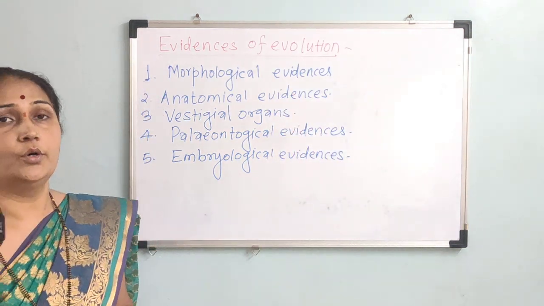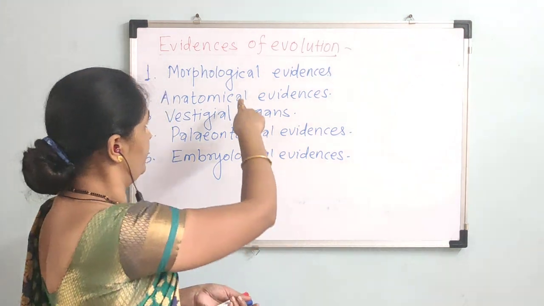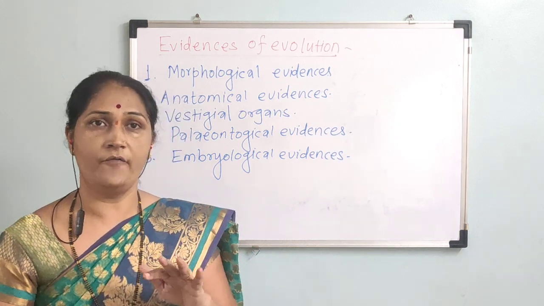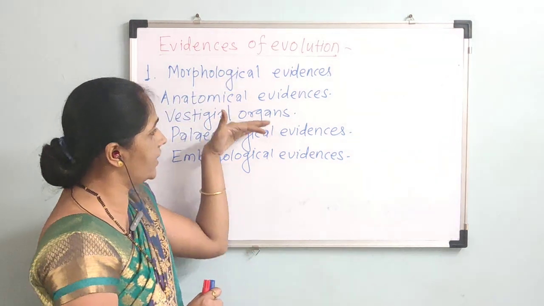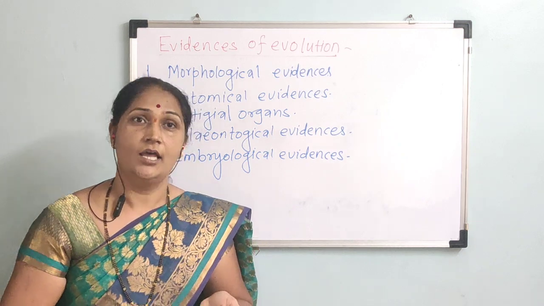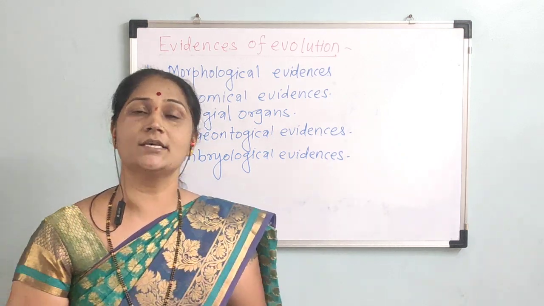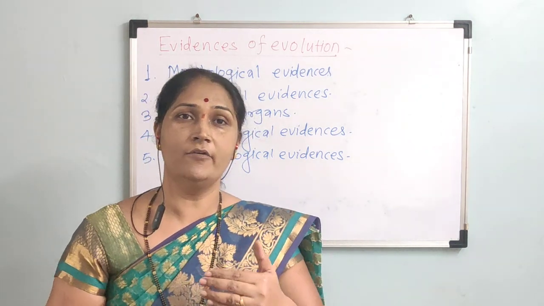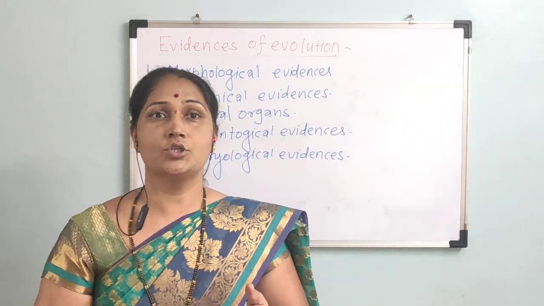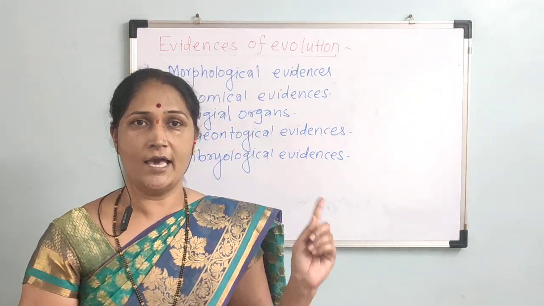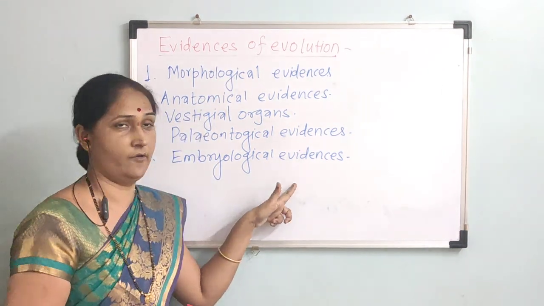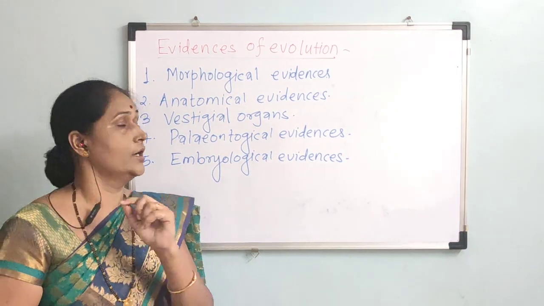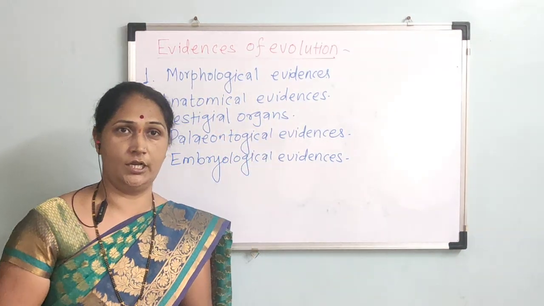Now we are going to discuss how these different types of evidences help to prove the theory of evolution. या वेगवेगळ्या एव्हिडन्सेसच्या सहाय्याने लिव्हिंग ऑर्गॅनिझम मध्ये प्रोग्रेस आणि डेव्हलपमेंट कशी झालेली आहे फ्रॉम देअर ancestors. How the living organisms got developed shows the progress from their ancestors. These different types of evidences prove it. Okay. Now first we are going to discuss the morphological evidences.